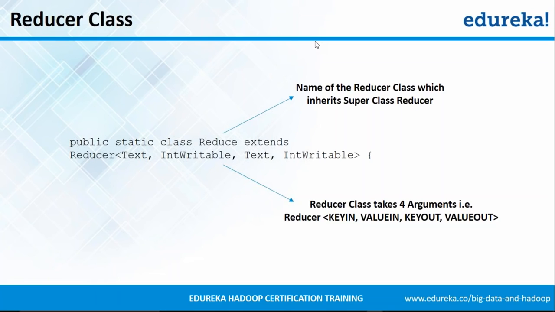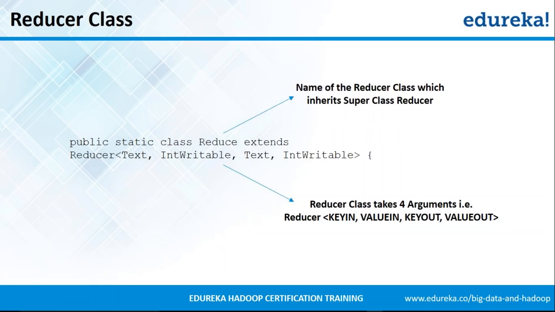Matt has a question: does the output from the mapper go into the reducer? Absolutely yes, Matt. We'll understand this better when I explain the entire word count example. Omar says the input and output data types here have been set corresponding to the word count example. Is it so? Yes, Omar, you are absolutely right.